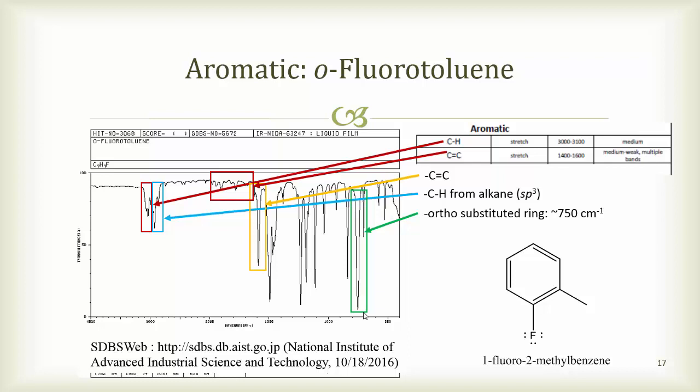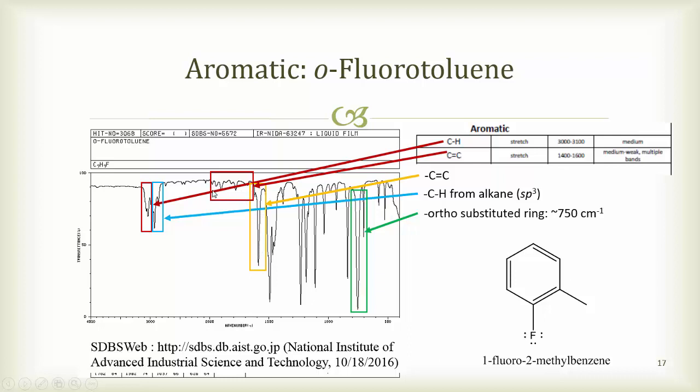This is an example of an ortho-substituted aromatic ring. And as before, you still see the carbon-hydrogen sp3 stretches just below 3,000 wave numbers. And we still have sp2 hybridized carbons in the ring, and 4 of those carbons still have hydrogens bound to them, so we still see carbon-hydrogen sp2 stretches just above 3,000. And because there's still double bond character in the ring, we see the carbon-carbon double bond just above 1600 wave numbers. And because it is an aromatic ring, we are looking for the 4 fingers.